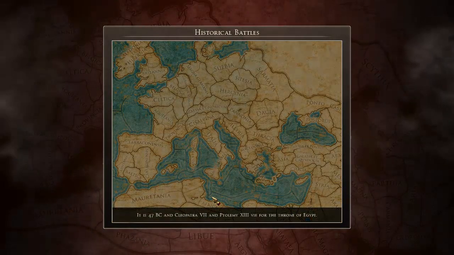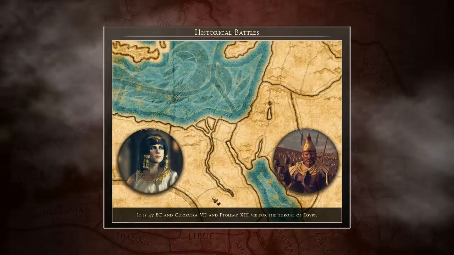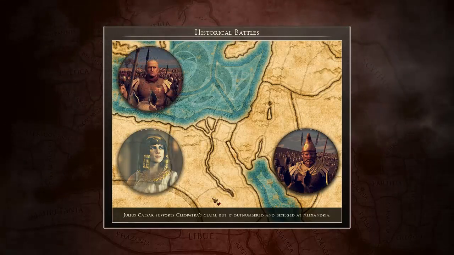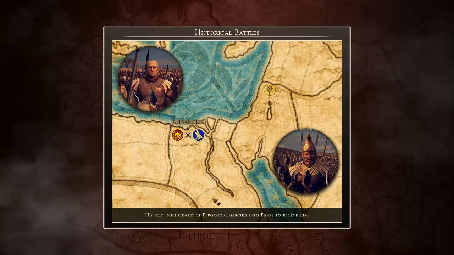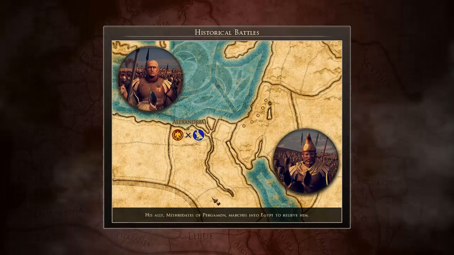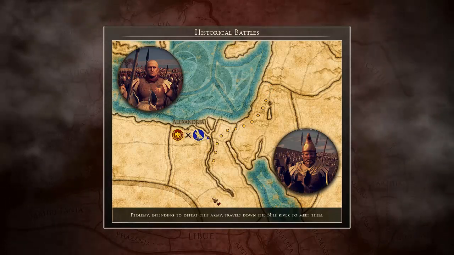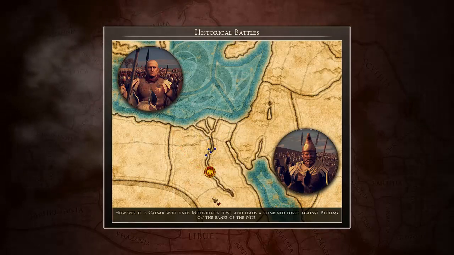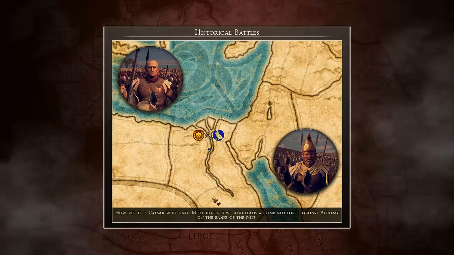It is 47 BC, and Cleopatra the VII and Ptolemy the XIII vie for the throne of Egypt. Julius Caesar supports Cleopatra's claim, but is outnumbered and besieged at Alexandria. His ally, Mithridates of Pergamon, marches into Egypt to relieve him. Ptolemy, intending to defeat this army, travels down the Nile River to meet them. However, it is Caesar who finds Mithridates first and leads a combined force against Ptolemy on the banks of the Nile.